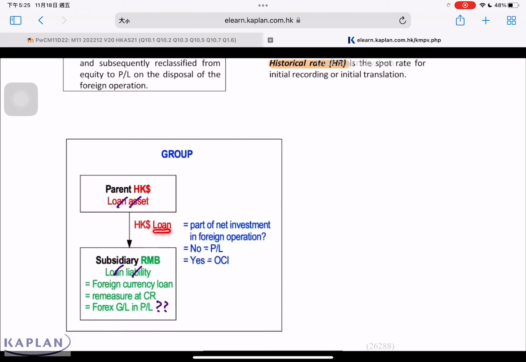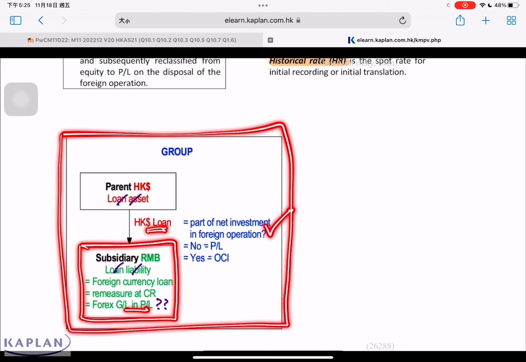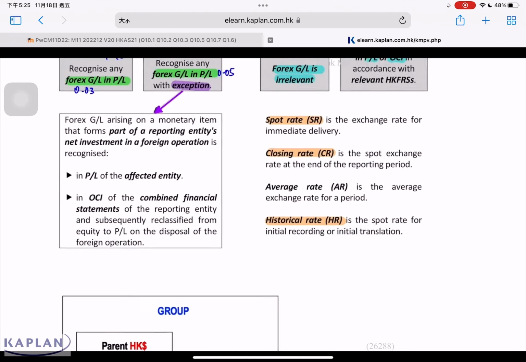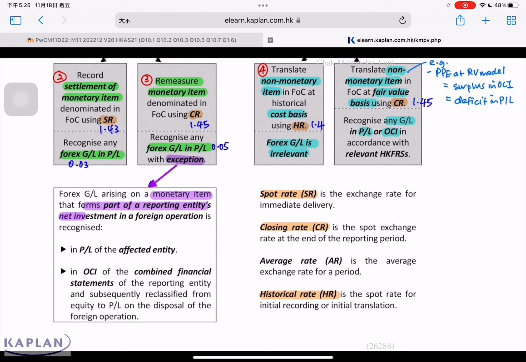When a parent gives a loan to a subsidiary, but this loan is as good as an investment in shares, because you call this a loan, every year it must be retranslated using the closing rate. Every year there will be exchange differences. Last year is a gain, this year is a loss, next year will be a gain or loss. But these are just differences. These differences will not affect the cash flow of the group. In accordance with AS 21, if there are any exchange differences arising from a monetary item, and this monetary item forms part of the net investment in operations, in the financial statements of the subsidiary we still recognize in P&L. At the group level, it's just the differences. We must take them out and put them in OCI. If the monetary item represents part of the net investment in operations, in the financial statements of the affected entity it is still in P&L. At the group level, it will be reclassified to OCI. This is the exception I was talking about just now.